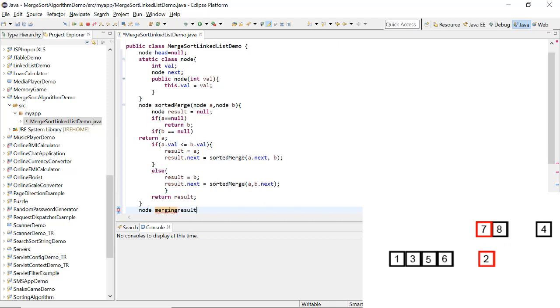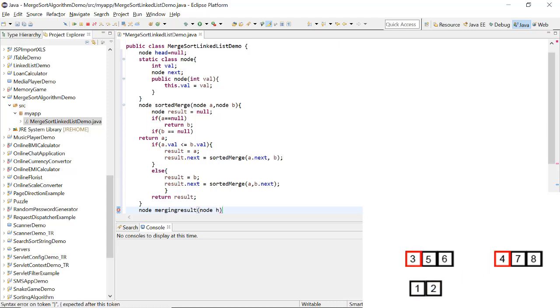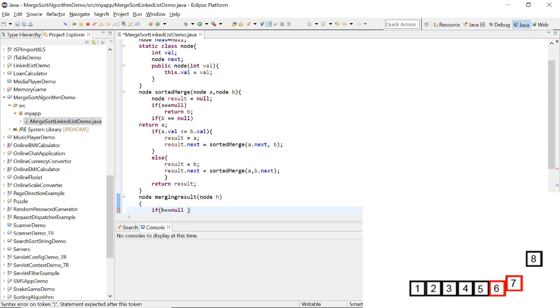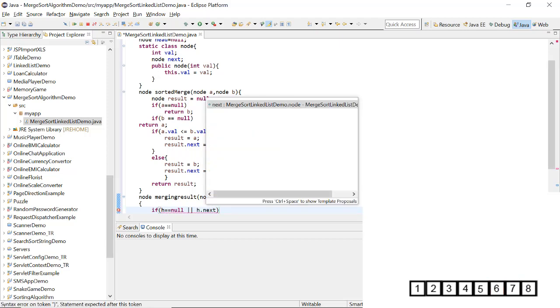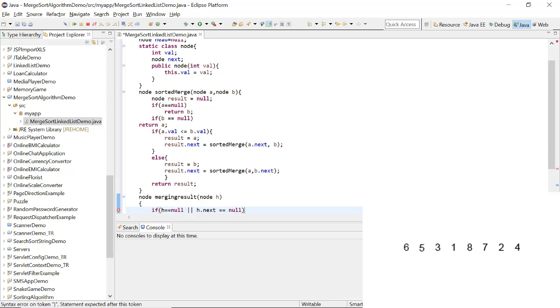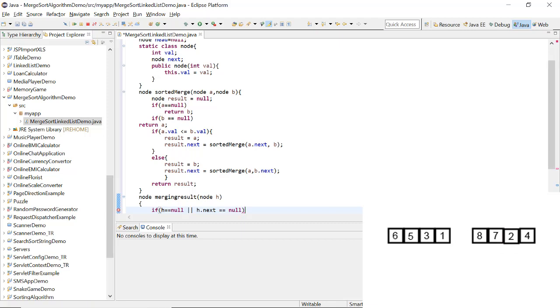Result, instead of merge sort. The node argument is n, and instead of n, because we have already used it, let's make it h. Now in this method, in case your h is equal to null, or your h.next, that means the next address of the node, is equal to null, that means it is the last element.